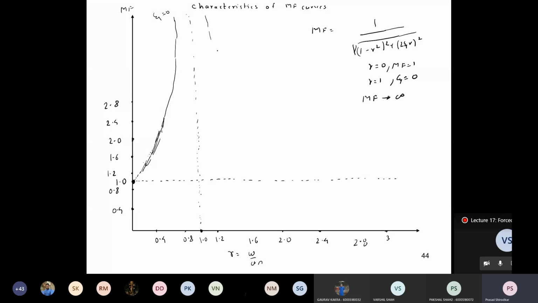So if you remember, we are now going to invert this curve. So instead of constructing it below the x-axis, now this will go like this. All right. And it goes to infinity. All right. This is for zeta is equal to 0.